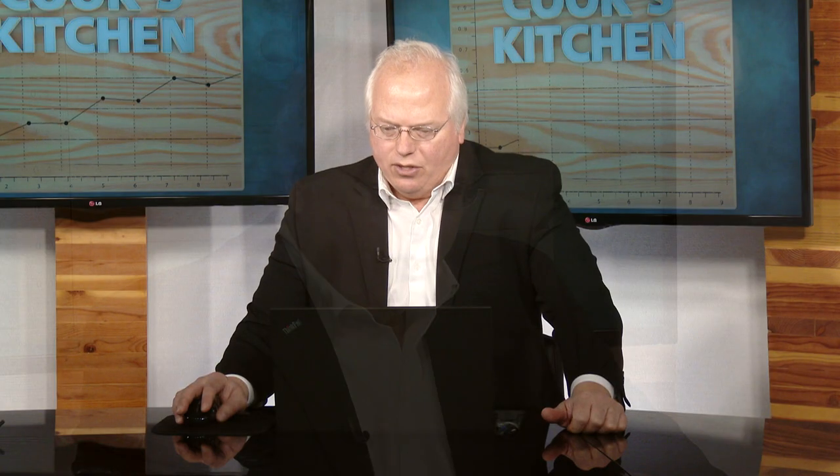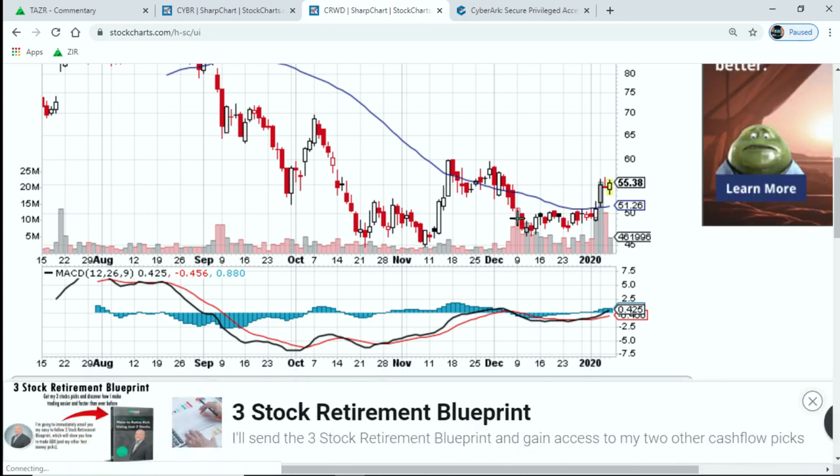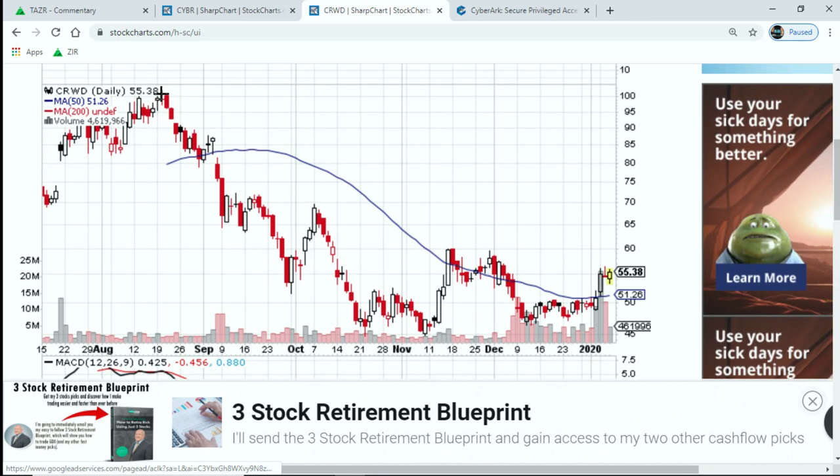You had a really good confluence of events. Remember, this thing just IPO'd last year. So let's take a look at the chart. You see this big volume day here on December 9th? That was exactly 180 days since the IPO - there's your insiders getting out. After the run to $100 this summer, CrowdStrike came all the way down to $45. On December 9th, after the lockup expiration, some insiders were happy to get out. Over 15 million shares traded there.